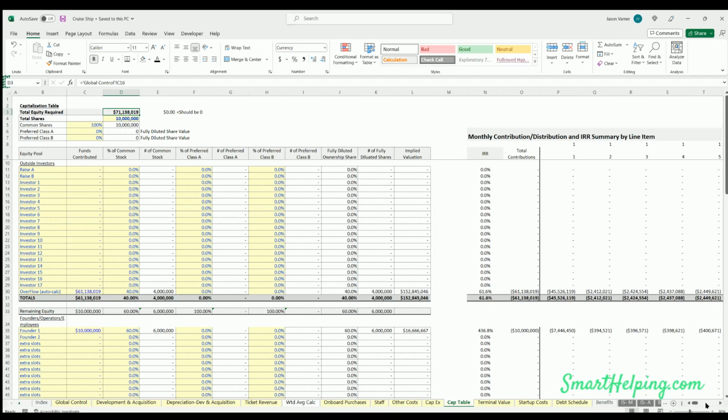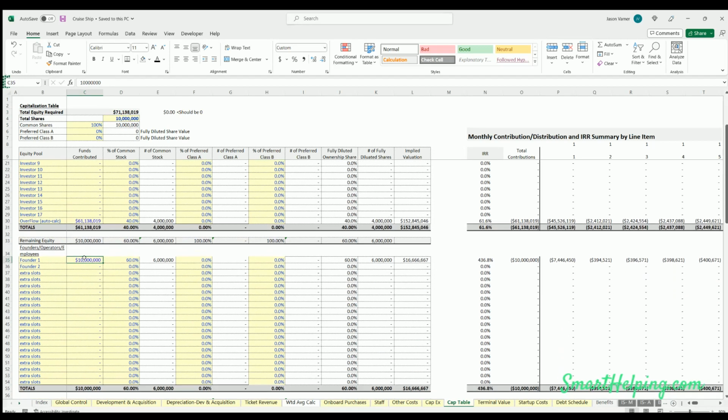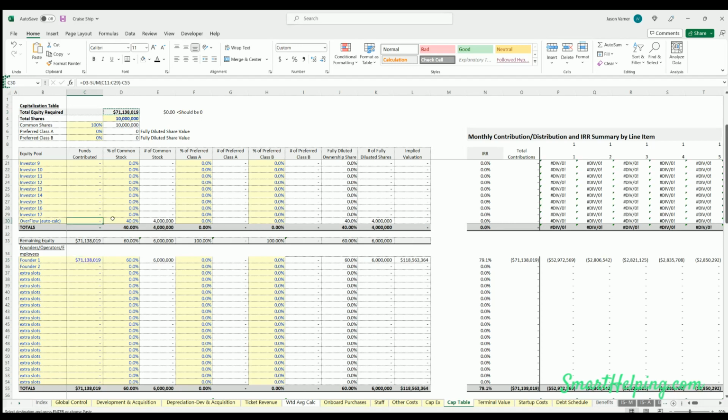And then I've simplified this cap table. So by default, this will show any equity needed beyond what the owners or operators are putting in if it's a joint venture. If it's not a joint venture, and you're not bringing on investors, it's just the owner's money, you would put the whole amount here. You just copy, paste values only into here, and you can see this overflow zeroes out. You would also have to zero out their equity and put 100% for the owners, operators.